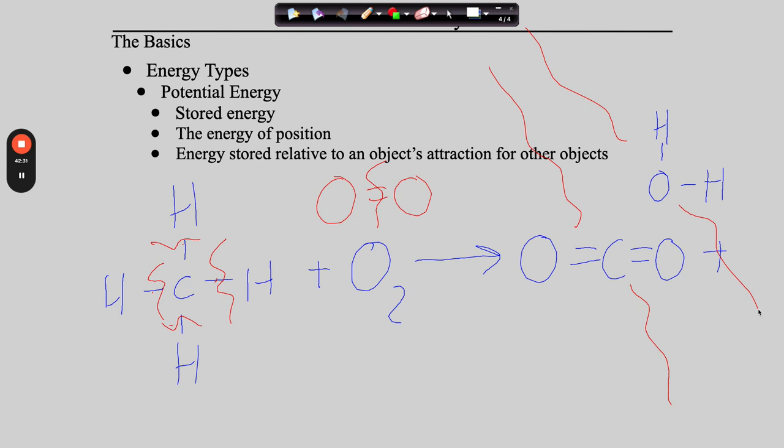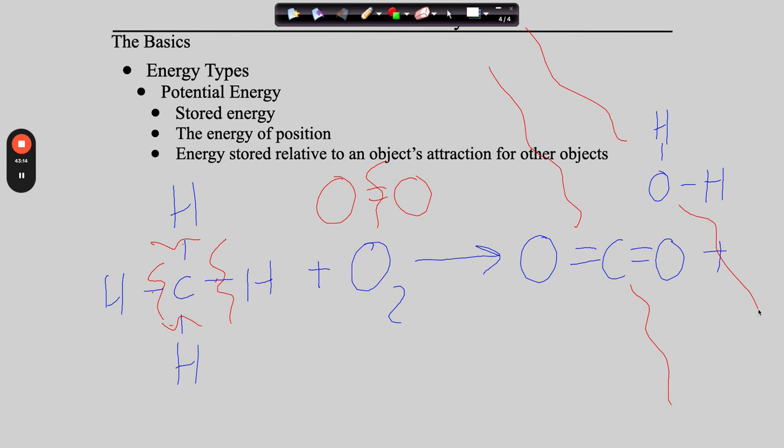And those new, better bonds, we'll talk about Hess's law in a couple days, have less energy than the bonds we started with. And guys, it's literally like this. We have the energy of bonds, the methane and the oxygen. And when they break apart, we now have the potential, this is good, to fall to a lower energy position. That's the carbon dioxide and the water. And that potential energy is converted to work and heat as these new, better, lower energy bonds form. See how that all fits together? Let me finish.